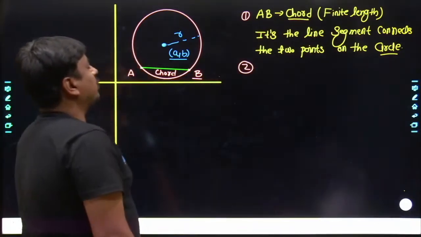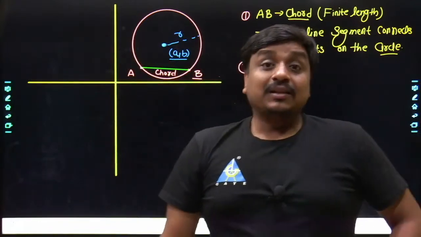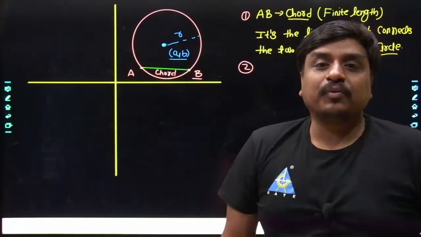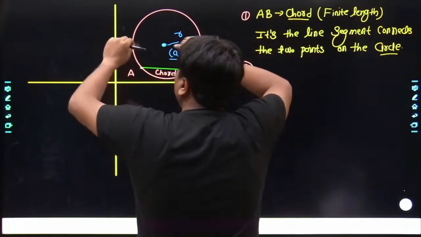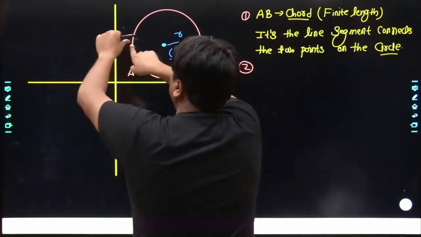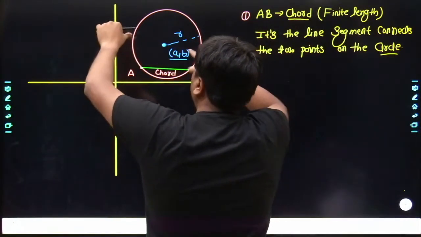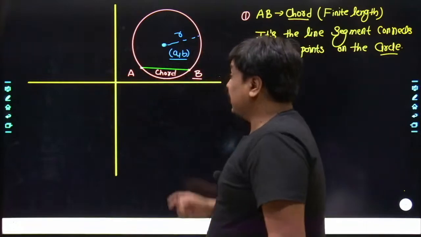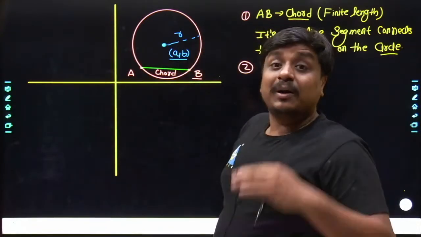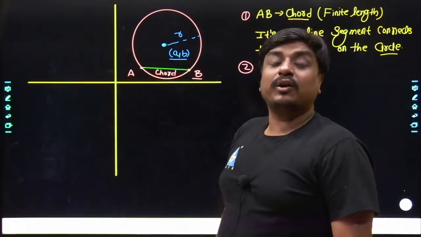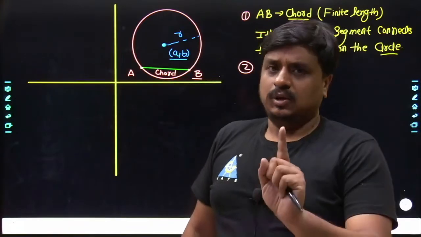The second important word is going to be diameter. May I know how will you define the diameter? The diameter is again gonna be a type of chord. If you have kept one point A over here, B over here, and you have taken a situation where C was kept somewhere here, D was kept somewhere here, and once you're joining a line segment, it has been passing through the center of the circle. In that case, it remains a chord, but now that specific type of chord is being divided as the diameter of the circle. Could you understand what I am saying?